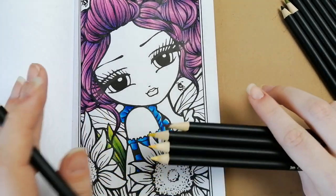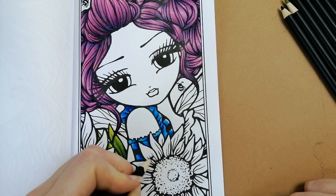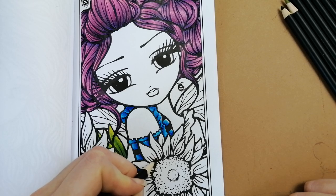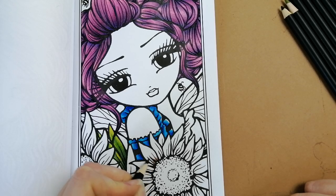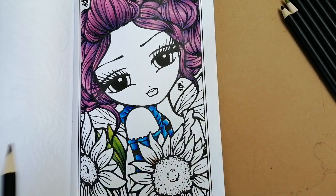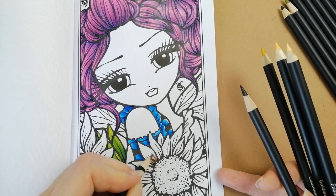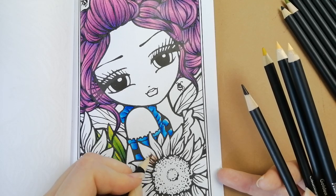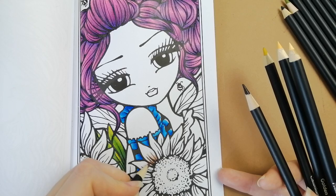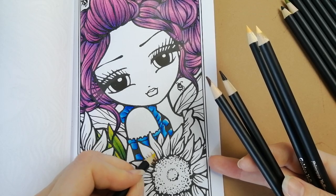Right. So again, we go from darkest to lightest with me, and I'm going to pop some darker brown into the folds of those flowers. Just a little bit of that colour. And then number two is that 116 again. Just bringing that out a little bit and just releasing the pressure so it'll feather out into the next colour. And we then have this 007. We're getting more into the yellow now.